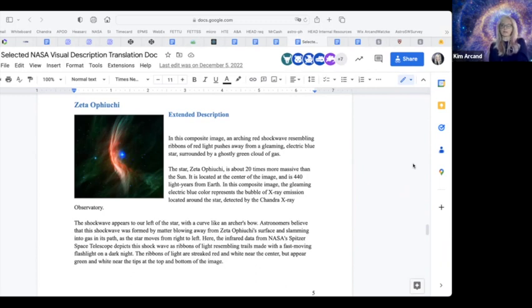As I mentioned, I would really love the input. It looks like there's a question: where can we share translations in our local languages with the OAO? Should it be in the same Google Doc? I personally would love to have the ability to track this other material so that we can use it, because I do get requests for content in other languages. We work with partners across multiple languages, and we'll sometimes put out materials in those other languages. So if you could put it into this Google Doc for an exchange of knowledge, I think that would be really helpful. I'll be able to see who's putting in the translation, so if I have any questions, I can get back to them as well.